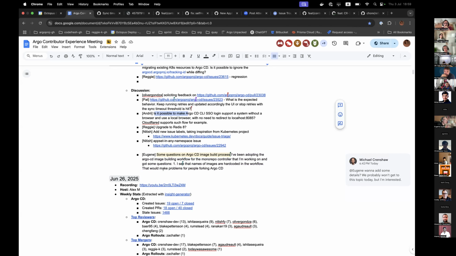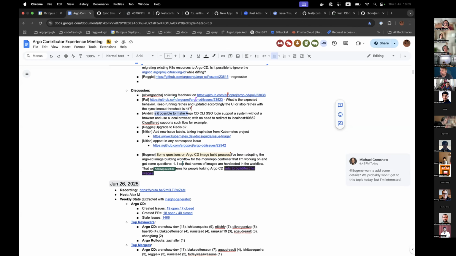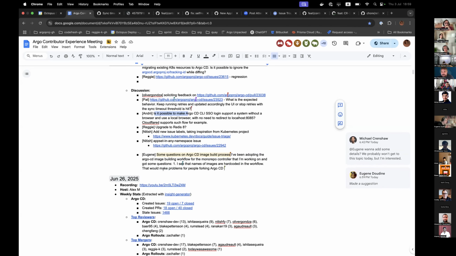And it means that even if I open the thing in my local browser, it cannot call this callback. It cannot reach out to the box because localhost 8085 doesn't make sense in the context of a remote system. So I wonder, can we maybe rewrite this in some way?